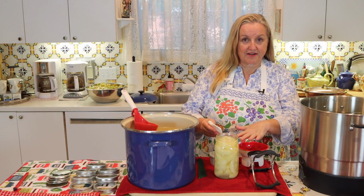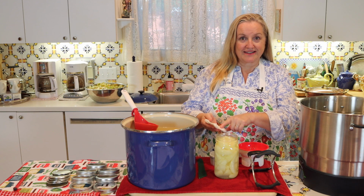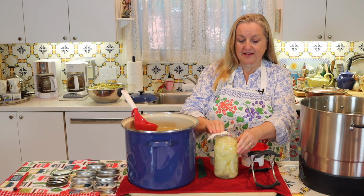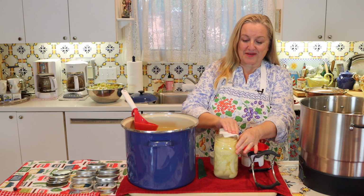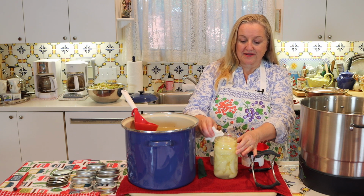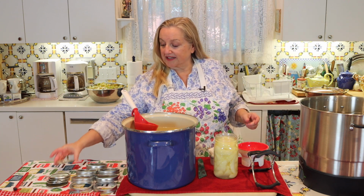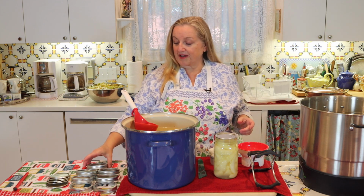Now that we've got this at our 1/2 inch headspace, all we need to do is take our paper towel that's got the white vinegar on it, just give this a cleaning to make sure there's no pear, the natural pear juice from cooking the pears in water, or any little bit of pear fruit that might have gotten stuck there. That looks good. Now we'll go ahead and get our lid that's been kept clean.